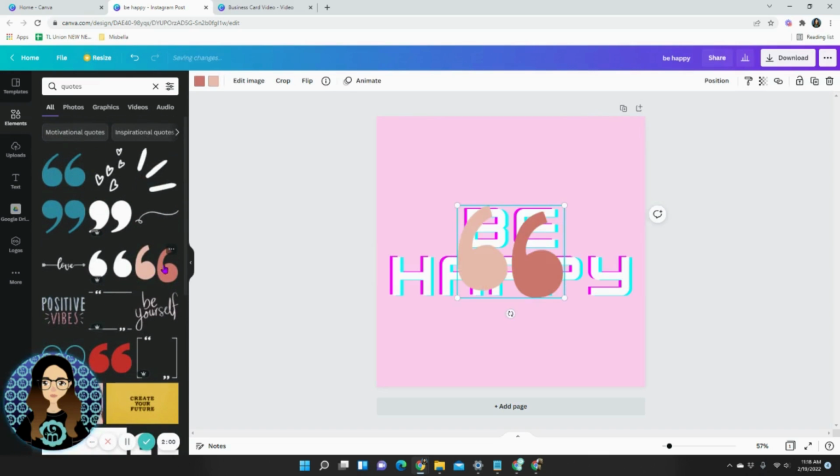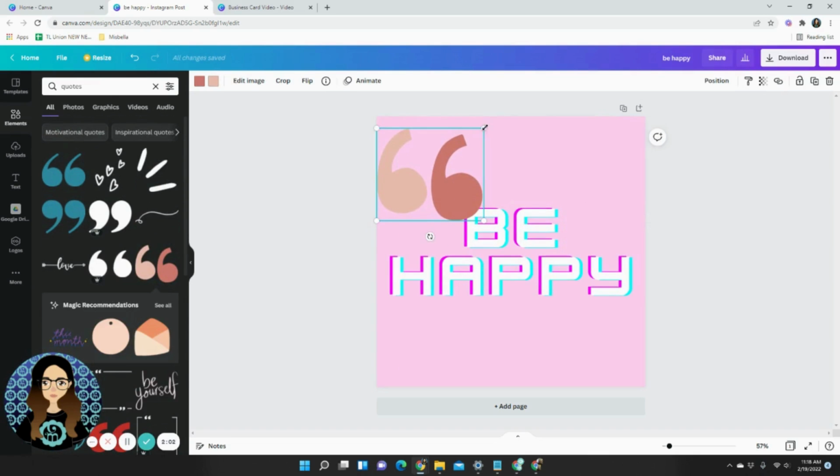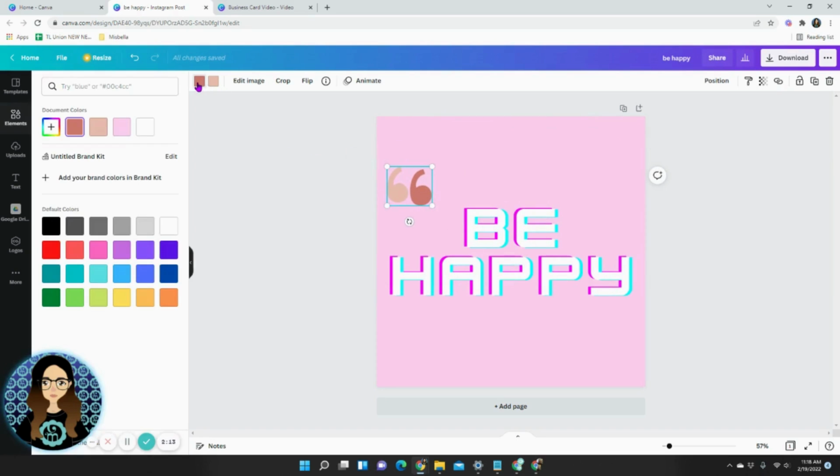I really like this one right here. I like double sixes. Now it's a little bit too big. Make that smaller, but I like doing that. And if you don't like the color, go ahead and just change it up top. Probably going to be going for this purple or a blue so it can match. And select the other color up top to make that purple.